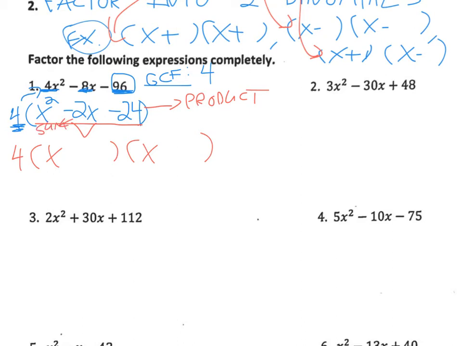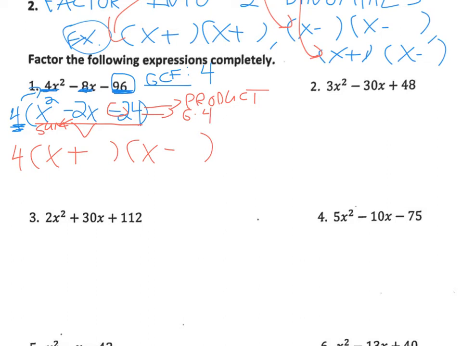Now, it's real important to remember this from before the break. When the product is negative, think of it, if you multiply 2 numbers and you get a negative, automatically the signs in here are mixed. So I'm going to put plus and minus. So then I'm asking myself, what are 2 numbers that multiply to give me 24, and really they could subtract. I know it says sum, but we're going to make 1 plus 1 minus. Subtract to give me 2, and 6 and 4 work.